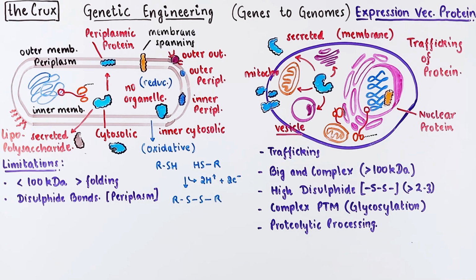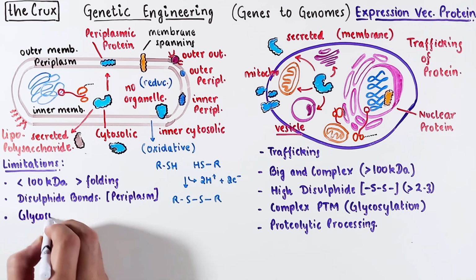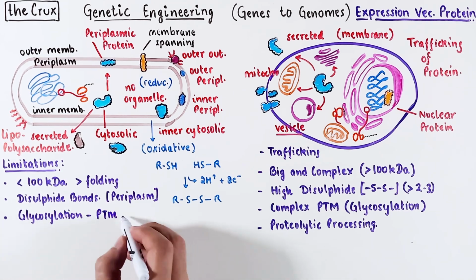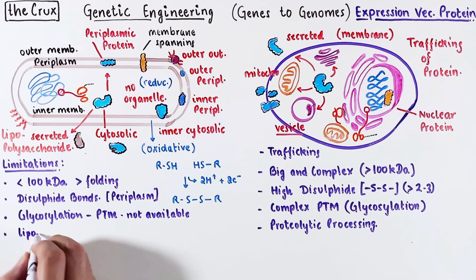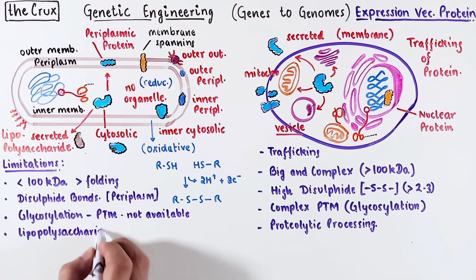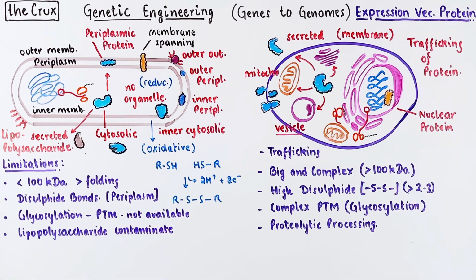In bacteria, the type of glycosylation is different and sometimes just not even possible. Bacteria have a lot of lipopolysaccharides on them, and it sheds these molecules. Any contamination from lipopolysaccharides in your therapeutic protein production can cause an immune reaction.